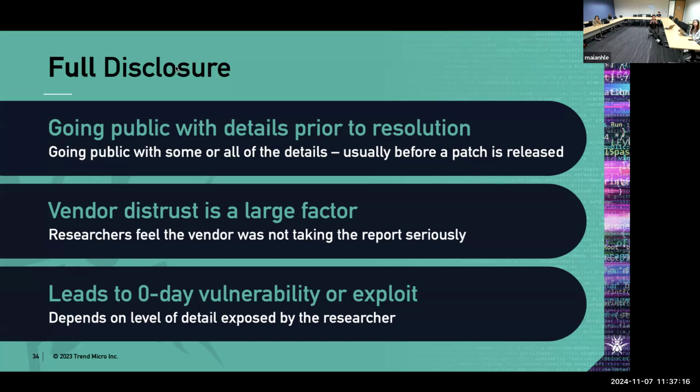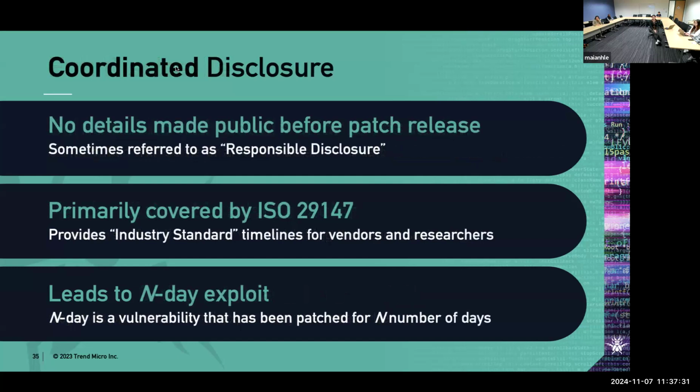So why would someone do that? Sometimes it's very hard to disclose the vulnerability to the vendor. The vendor does not have a reporting channel, so you just put it online to let everyone know. There's also coordinated disclosure, which is what ZDI does. We would try to work with the vendor, try to make sure we've got a good patch, make sure we talk about that with the vendor, and coordinate when the patch gets released and the advisory gets released. So no details are made public before the release of the patch.